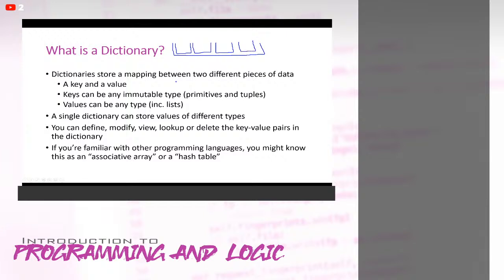And our dictionary is going to be very simple, with one special catch. In other programming languages, you might be familiar with the idea of an associative array or a hash table, where we have one data value that associates with another data value. So you have what we call a key value pair. And that's what we're working with in a dictionary. So that's the big difference between our dictionary and our lists.